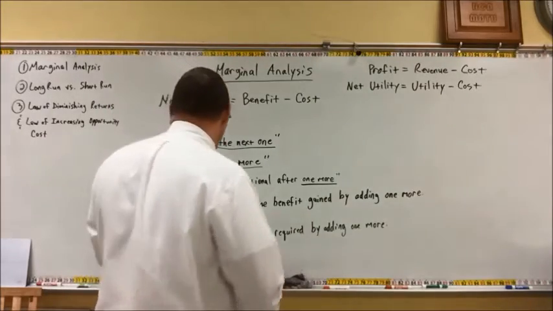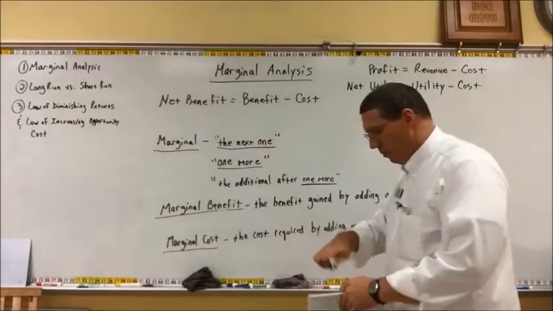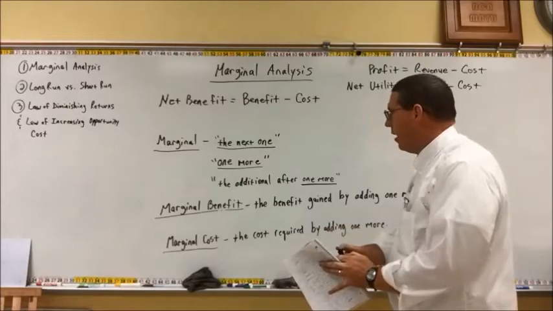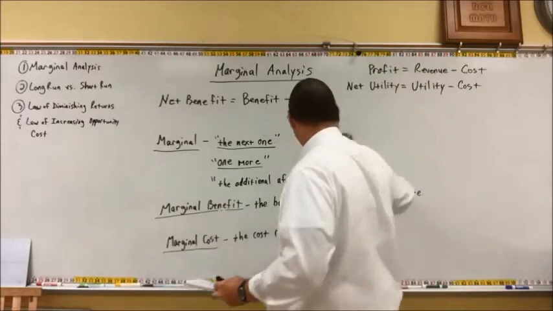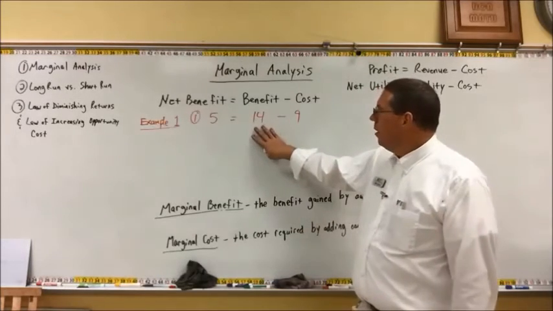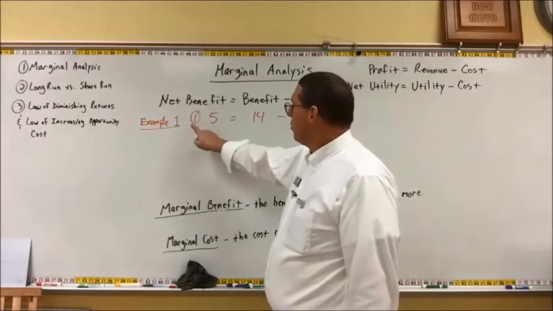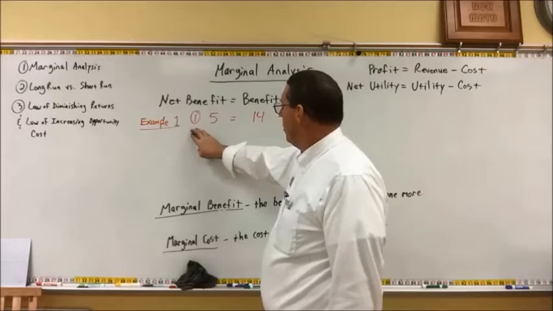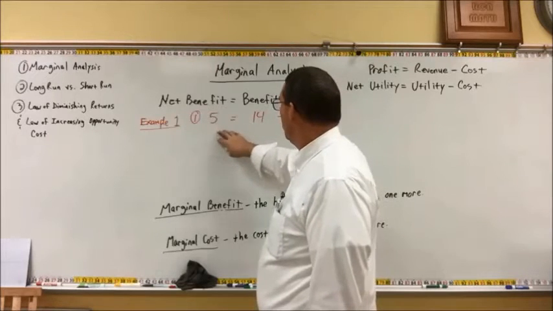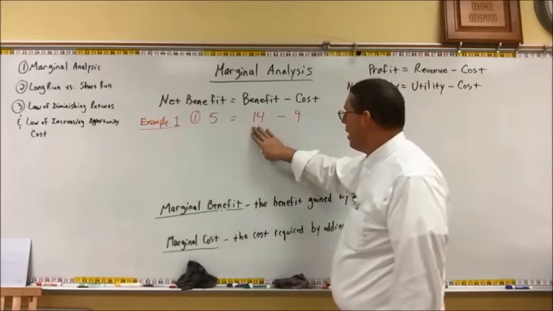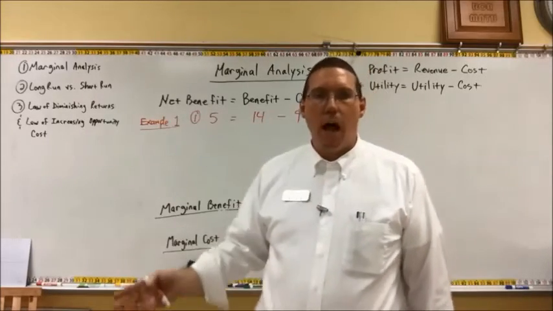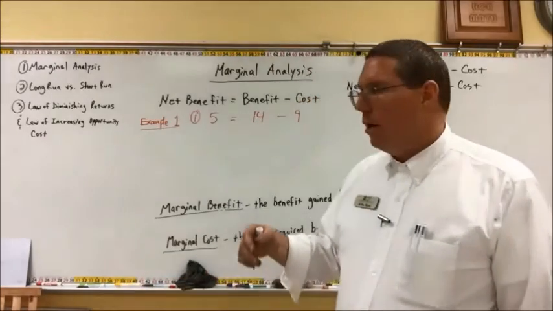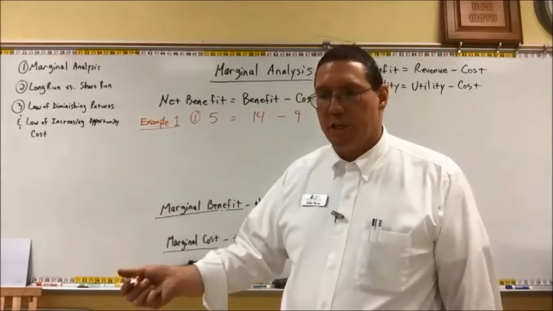Okay? So I'm going to go ahead and create an example for you to help you understand this marginal benefit and marginal cost idea. Okay? All right, here's an example. Let's say that to consume 1 unit, a person will get a benefit from consuming that thing, and we can convert it into dollars. It can be converted into a scale of satisfaction or something like that.